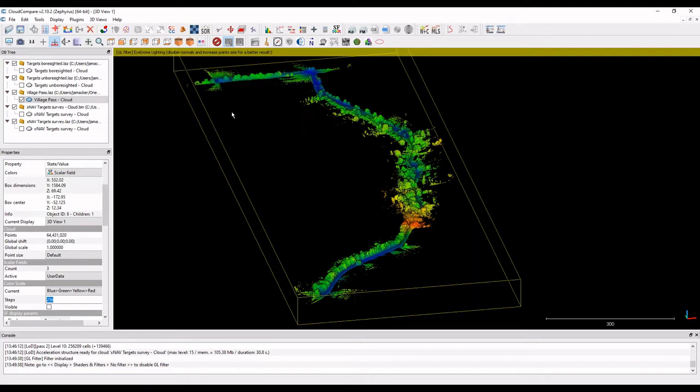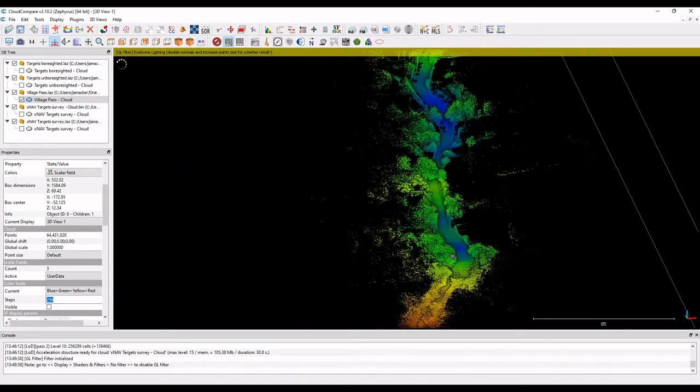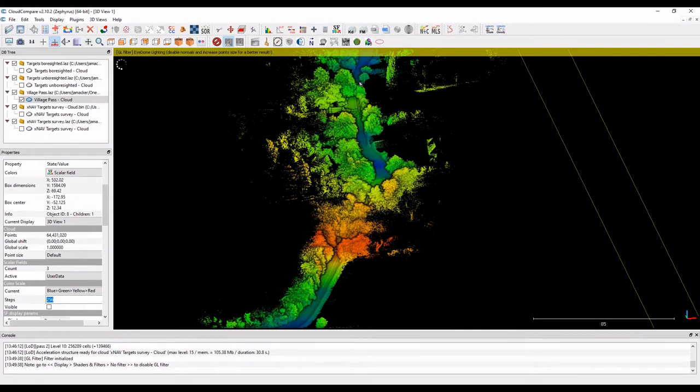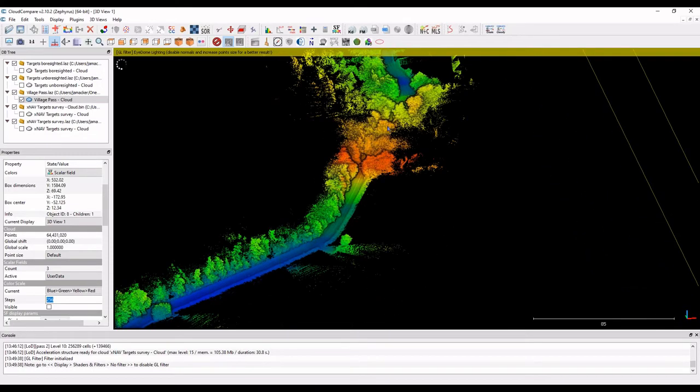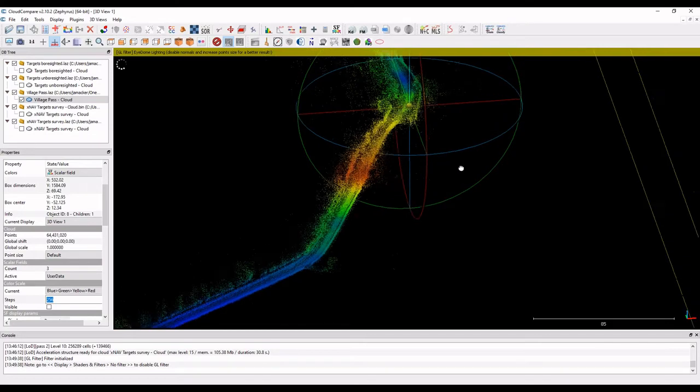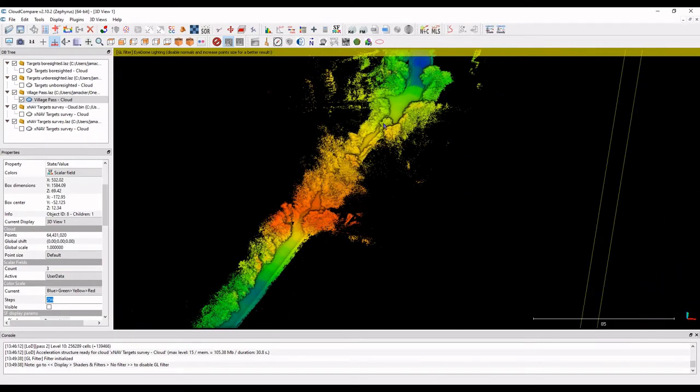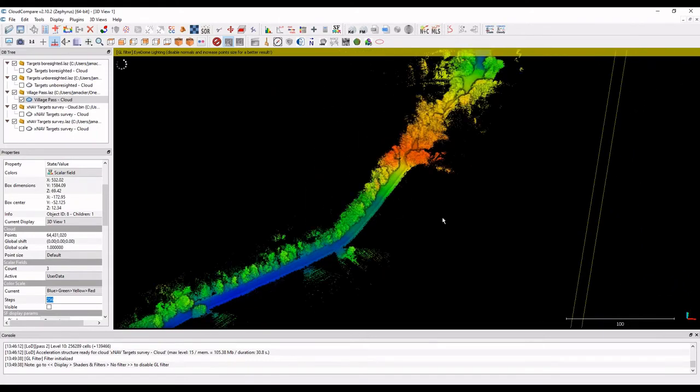So the further away you get from the INS, as you would expect, the less accurate it gets. But also you can see where we've driven through this village, and when trees or buildings get in the way of GNSS, the INS is going to lose some accuracy. And you can see here where there are trees blocking the way, it was doing okay, and then the longer it went without GNSS updates, the less and less accurate it got. And you can see this straight in the data.